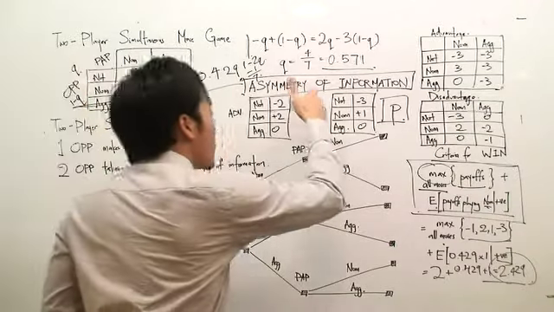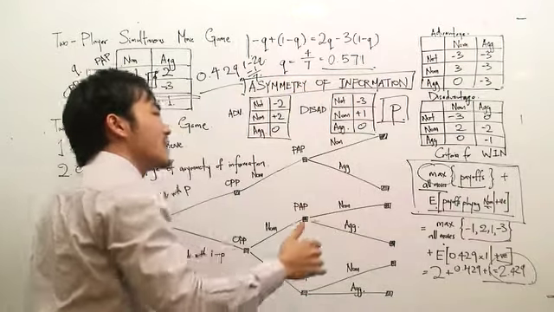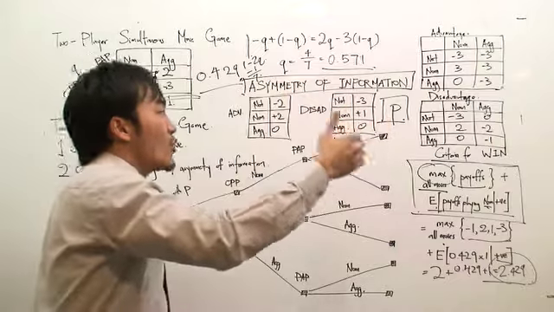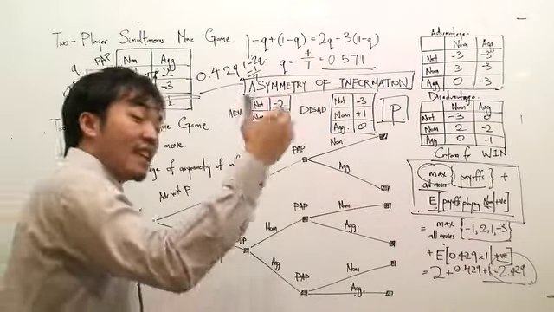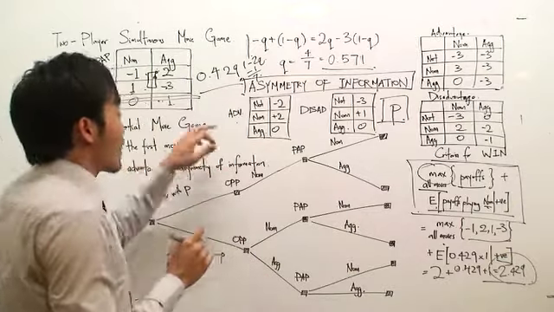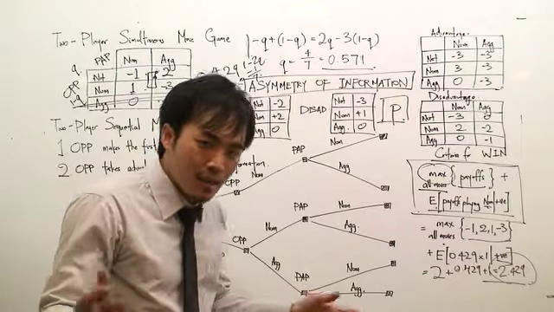Okay, so asymmetry of information is captured in the value of P. P is a number between 0 and 1, which tells us whether the opposition is in the lead or whether the opposition is not in the lead. If they are in the lead, they will be in an advantage position, in which case their payoff would change. Okay, does it make sense?